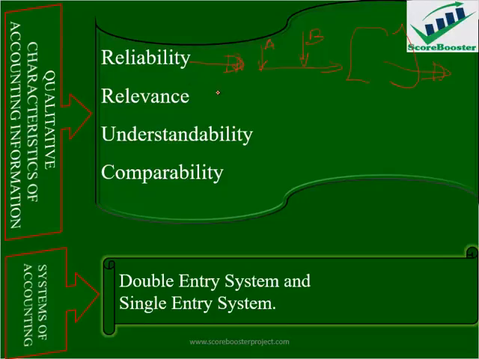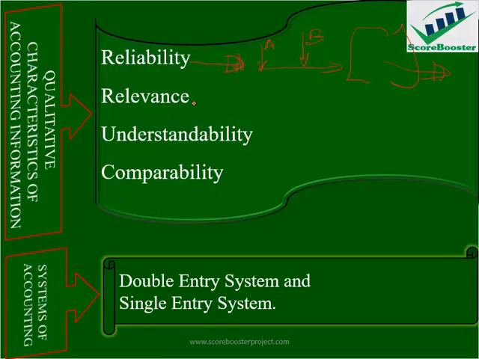Everybody knows you can't start account from final account. Rather, you start account from the bookkeeping. Bookkeeping is the first thing you do, just to get the invoices and put them together, and from there you go to ledger. From ledger you go to trial balance. From trial balance you go to adjustment. From adjustment you prepare profit or loss. From then you prepare the balance sheet. This is what we call reliability. Everybody knows the system involved. That's what we call reliability.